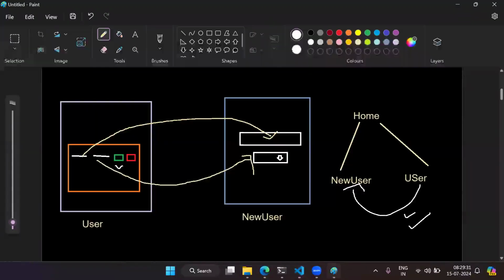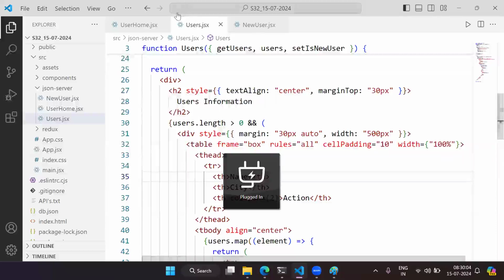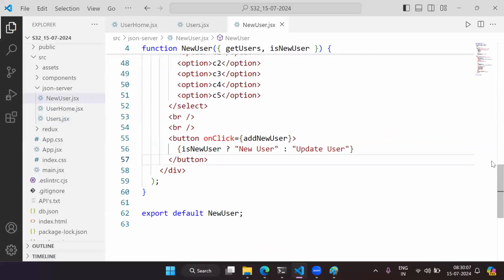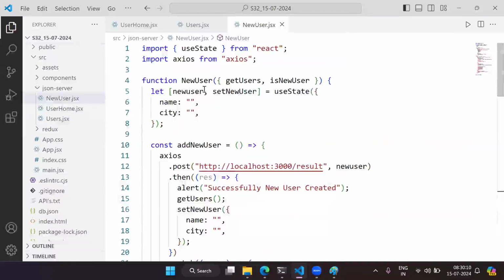Okay. Now what we are going to do? First of all, in this new user, you have the text box and drop down button. Whatever data you add in that text box and drop down button, you are storing in some state, right? And that state somehow you have bound with your text box and your drop down also. And that state name is new user.